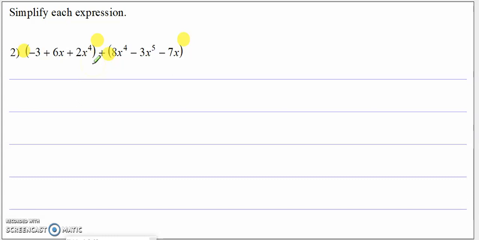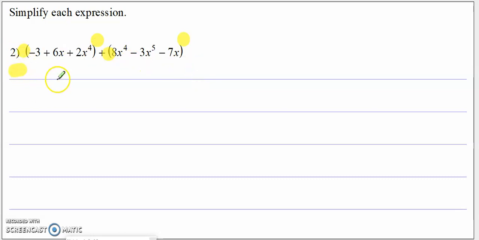Okay. Sometimes parentheses can mean that there is a group of things taken to a power. Sometimes it means it's multiplication, and sometimes it's just a group of things that are being added or subtracted. So you have to kind of look to see what the parentheses mean. So there are none of those, so I can just rewrite this.